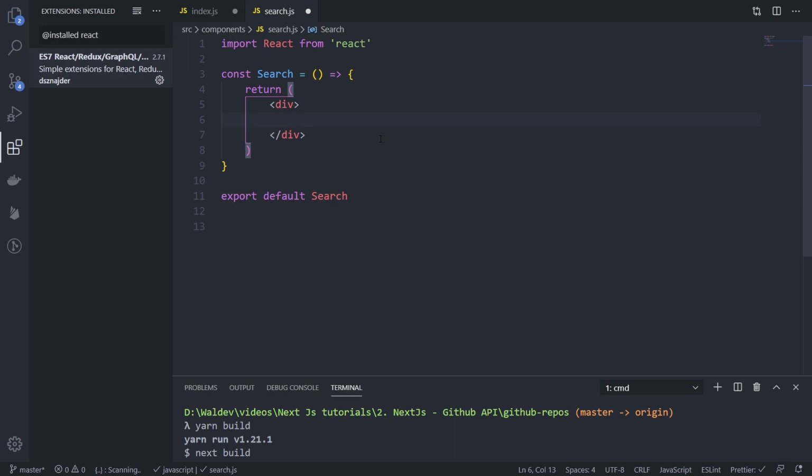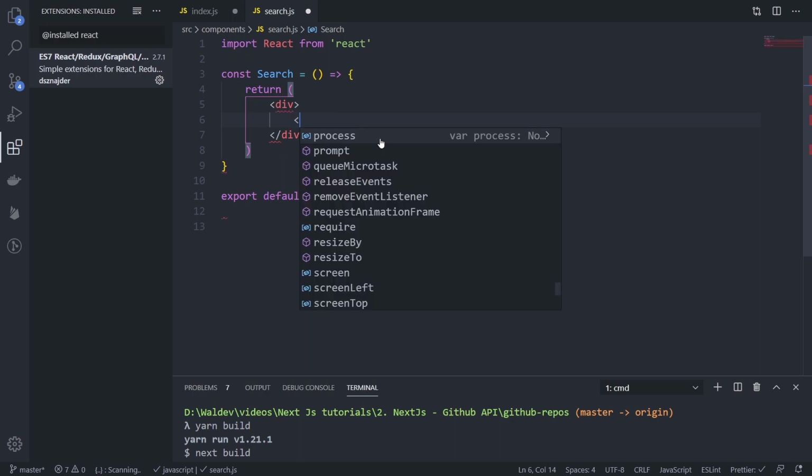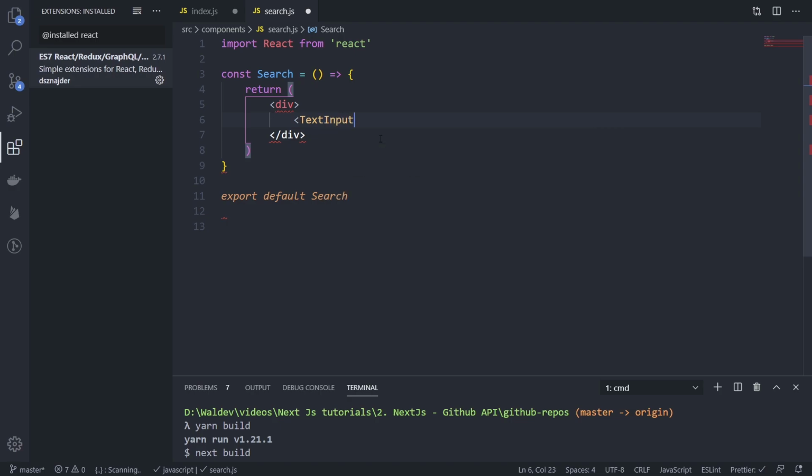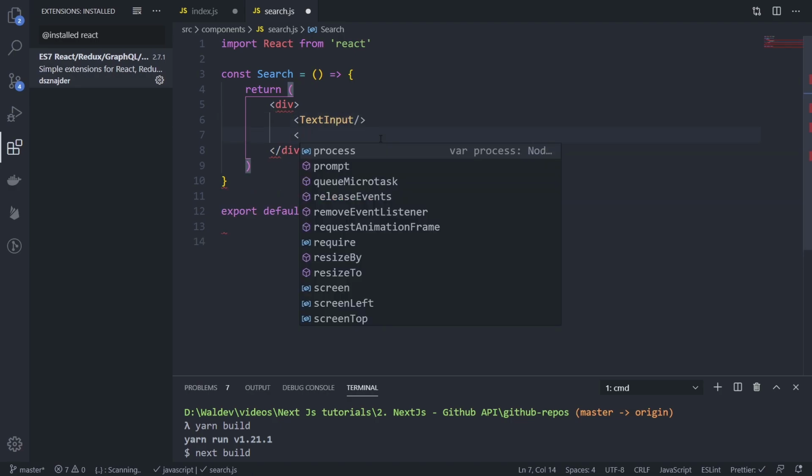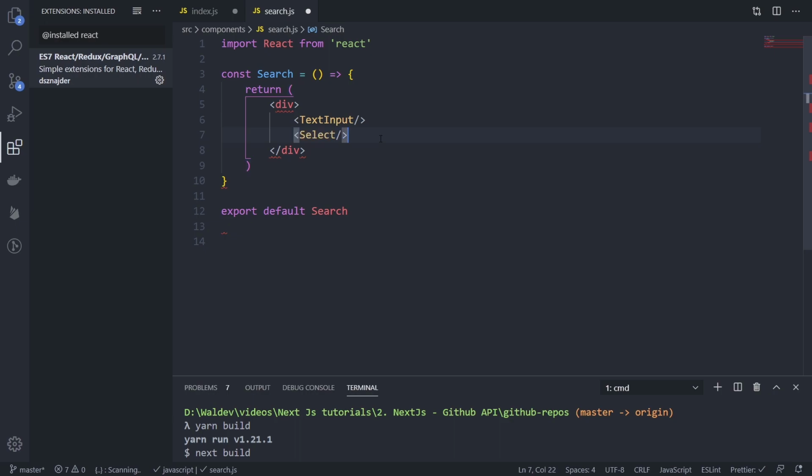So this is our search component that will be shown in the index page, and here we'll have two inputs. We'll have a text input here and a select.